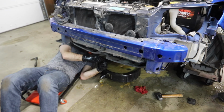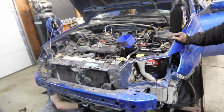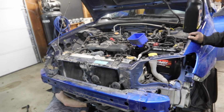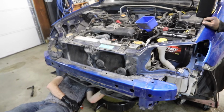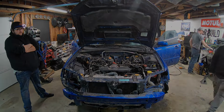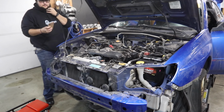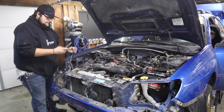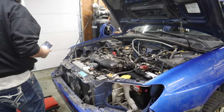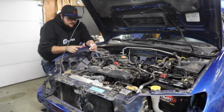So now what we're gonna do is drain plug back in, fresh oil filter, fresh oil again, and then we're just gonna crank it even longer, make sure we build up full oil pressure through the engine, just keep cranking it and cranking it before we cycle one more set of oil through there and try and start it up. Crank time. We're good. You can feel the compression. It's got good compression. Nice.